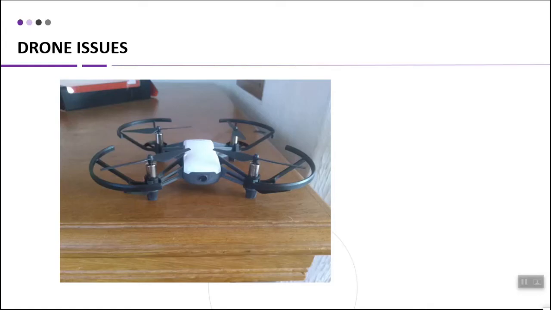As you saw, sadly there was a big surprise: the drone's camera is actually in the front, pointing forward, and what I needed is an aerial view, so for the camera to be at the bottom. This was disappointing.